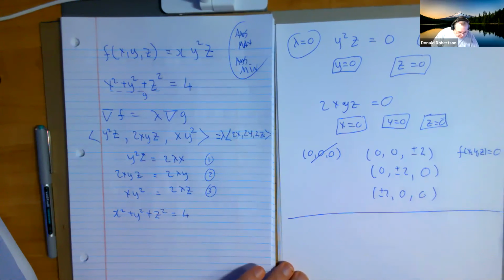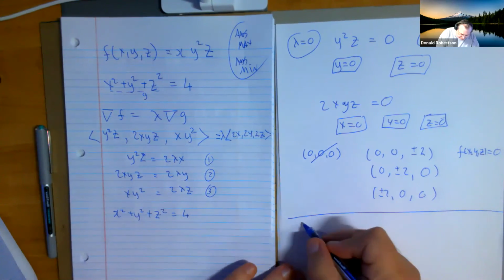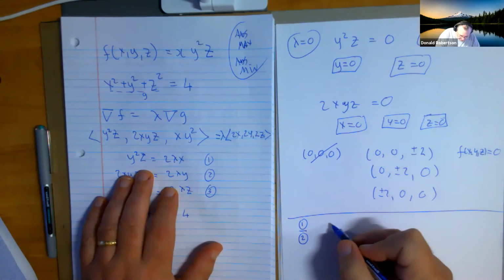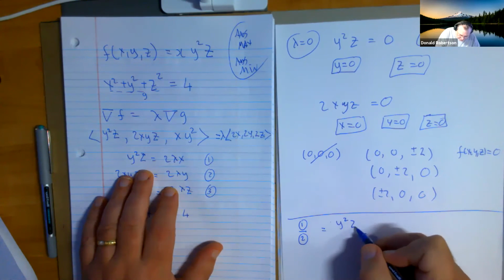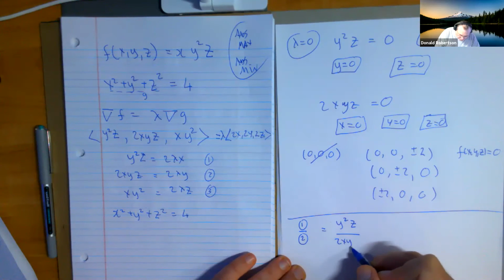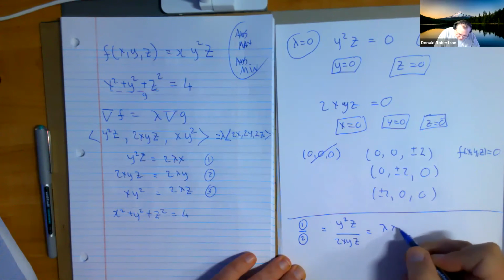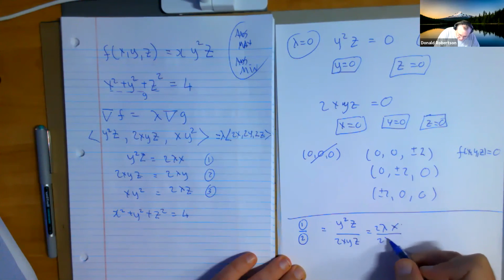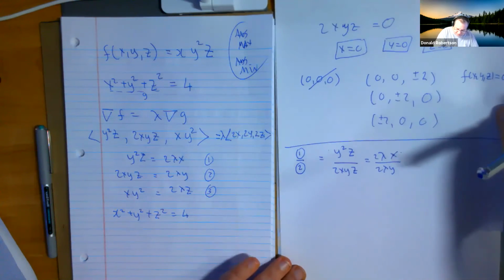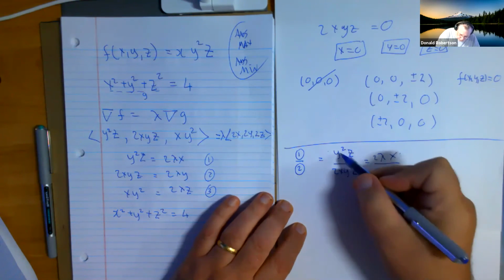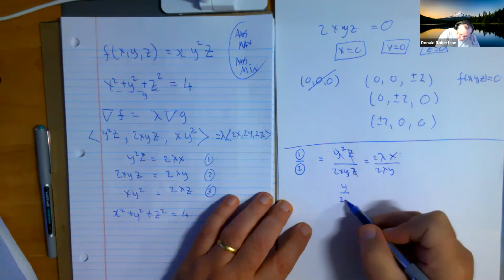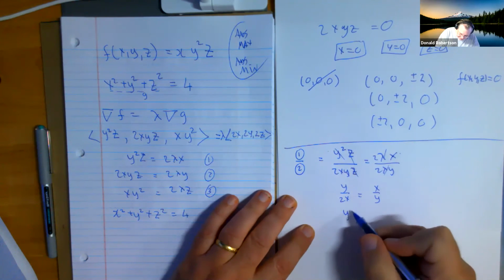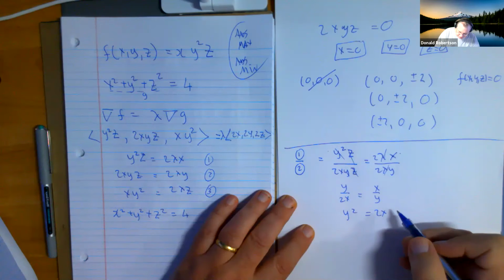I don't know yet. Now, if you take equation 1 and divide it by equation 2, checking my phone here, this will have to be my last question for today. You've got x squared z on the top, you have 2xyz on the bottom, you've got 2 lambda x on the top, 2 lambda y on the bottom. The z's cancel out, one of the y's cancel out, so this becomes y over 2x. The lambdas and the 2's cancel, so this becomes x over y. That gets me y equals 2x squared.